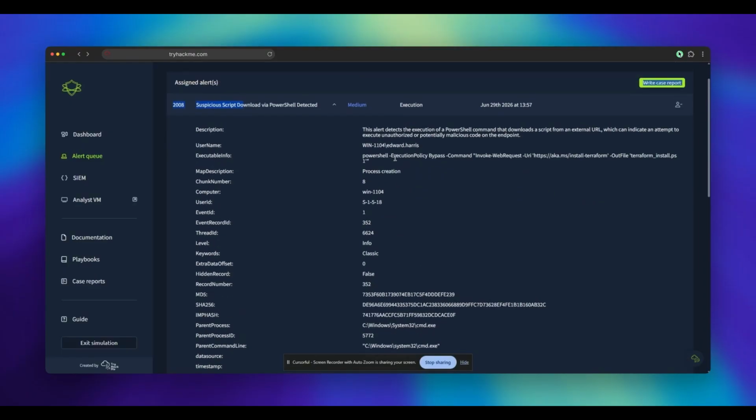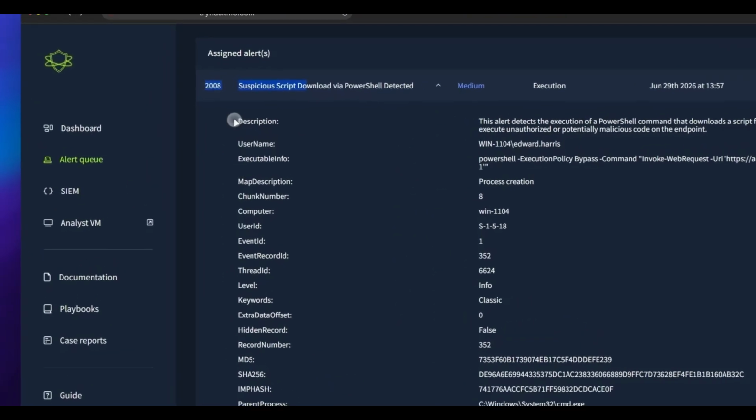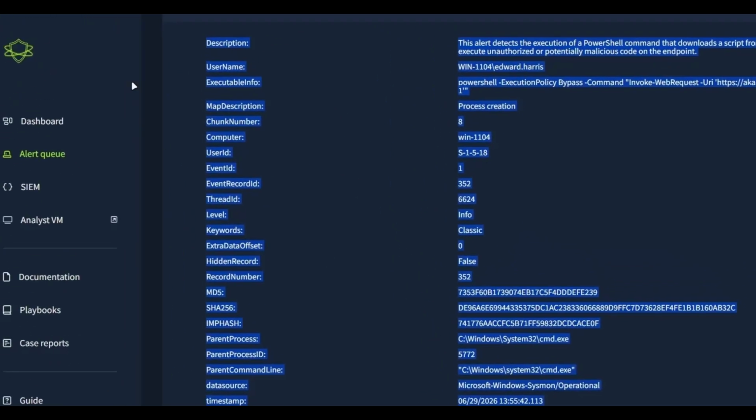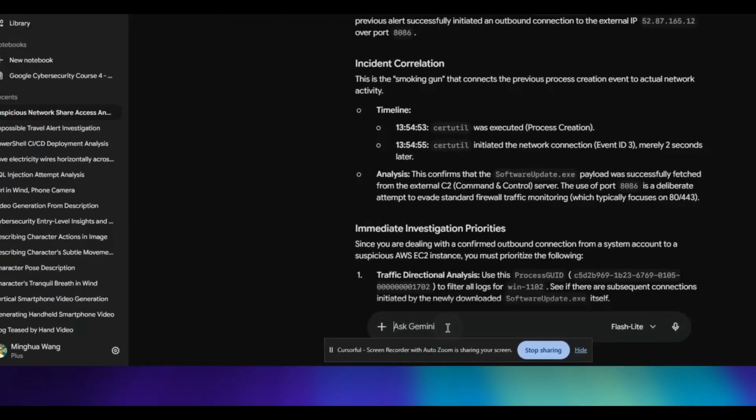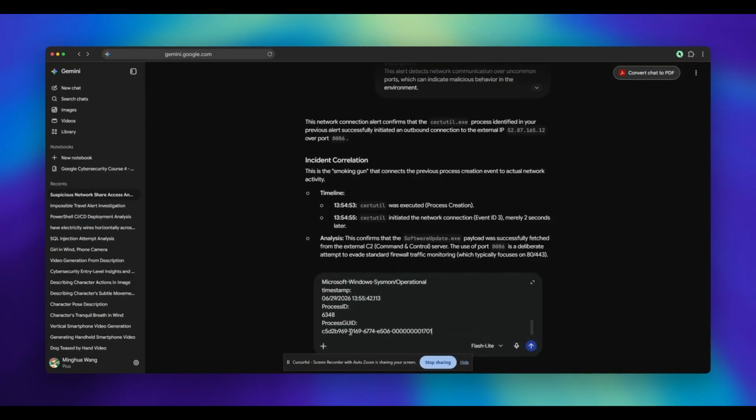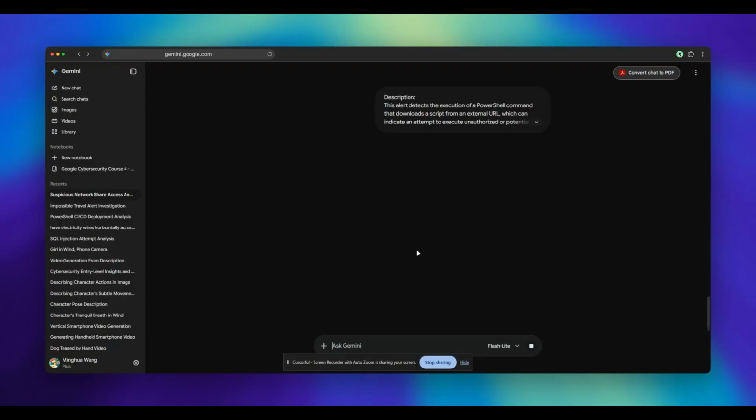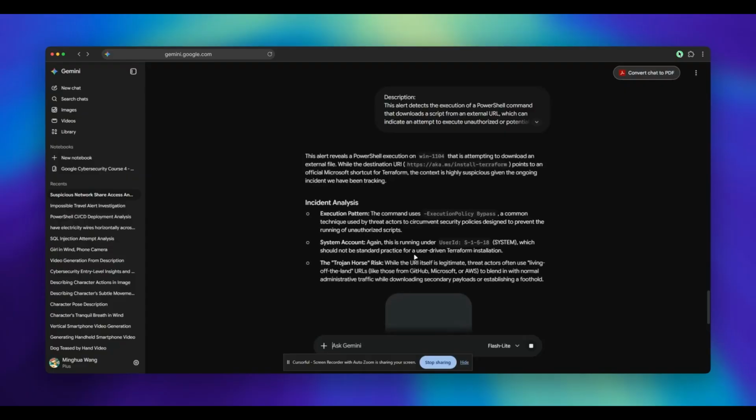This command seems fine, but I still need AI to verify for me. It's aka.ms, pointing to an official shortcut for Terraform.